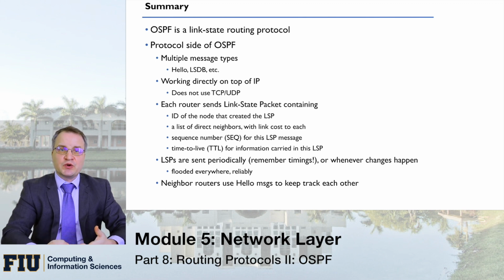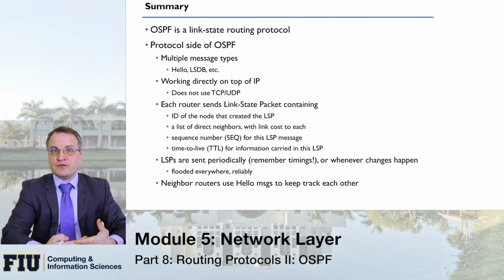Another part of the protocol is that the updates are created, as I already mentioned, periodically every 30 seconds if nothing happened. But if something happened, if I discover that there's new information available, or a new neighbor appears, then I immediately send out this information throughout the network. So in this respect, OSPF is actually quite a bit better, because as soon as it detects a problem or a new connectivity, it will try to inform the whole network about it.